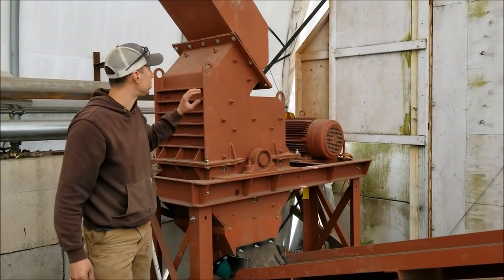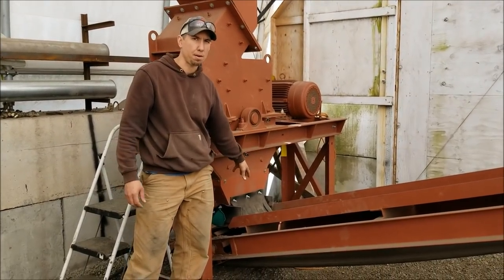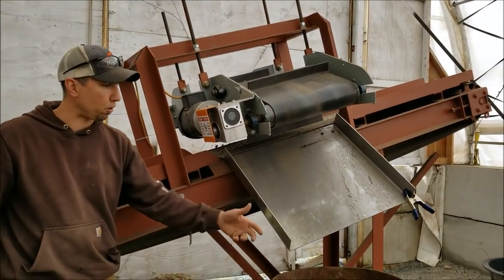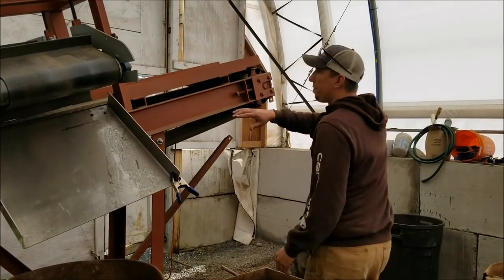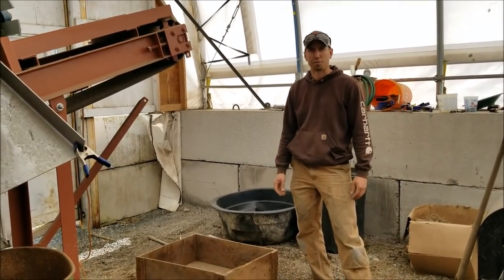We're going to be running it through one of our 24 by 16 HD hammer mills. It has a 2-inch by 3-inch screen in the bottom. It's going to discharge out onto this conveyor belt, come up under the cross belt magnet, and the cross belt will pull off any steel into this barrel here. The non-ferrous and non-magnetics are going to come off the end of this conveyor and down into this box here, and we'll take a look at it after we run.